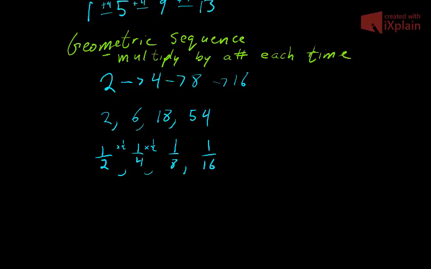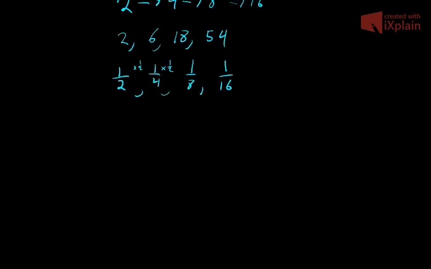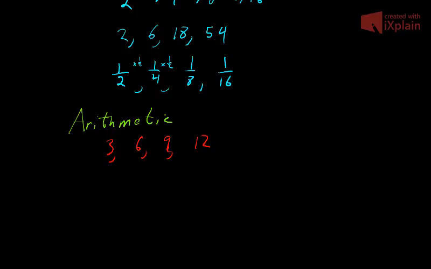So what we want to be able to do is write formulas that describe these things. So if we go back to my arithmetic sequence, these formulas are normally pretty easy to write. Let's go back to our very first one. I had 3, 6, 9, 12. And what I want is to be able to know what my number is. So I'm going to say each number here is A, and based on what position it's in. So this is the first one, this is the second one, this is the third, and this is the fourth.